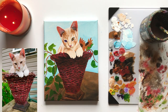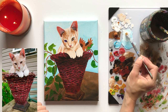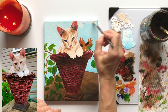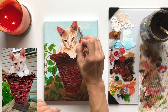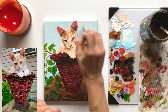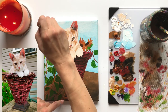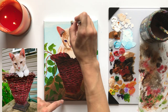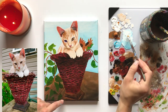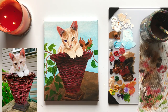Now, as we wait for those sunflower petals to dry to brighten them up with our yellows and more oranges, I'm going to also brighten up the sky. It's completely dry, and I can easily just wisp over some more white with sky blue to the background. I want to bring out the lightness in the sky, keeping the bottom of my background more of a deep blue, and the top a little bit of a cloudy white color. I'm applying this with a medium flat brush, being careful not to go over the kitten, as well as painting my sides.